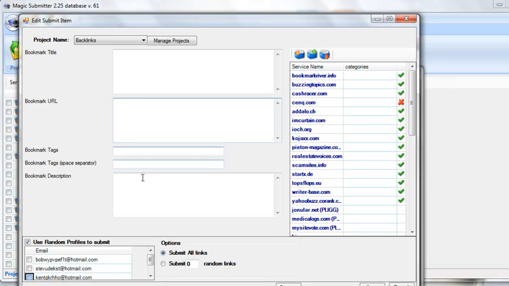And then you've got your tags, which are simply another way of the bookmarking sites being able to organize your content. And then what you want to do is do the exact same tags with a space as a separator and not a comma. And then you want to put a bookmarking description. And a great bookmarking description is your summary. So again, if you're submitting articles too, just take your summary, and if it's spun well, all you have to do is copy and paste.